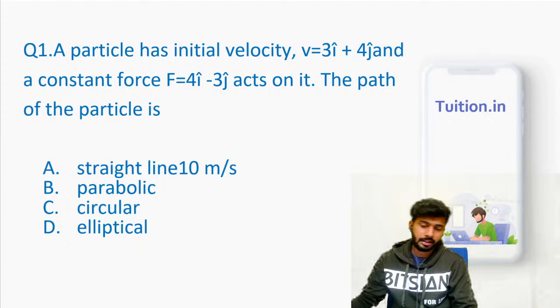Which means if a body is moving like this, you apply some force, it will provide an acceleration in this direction, then the body will start speeding up. If you give the force at a certain angle, then this force can change the path of the body, also change the direction. So you have a certain particle with some velocity here in the question, you have a certain force. What I need you to find is how will this force impact the path of the body? How will the path of the body be as a function of this, as a result of this force, right? So yeah, I think that's all.